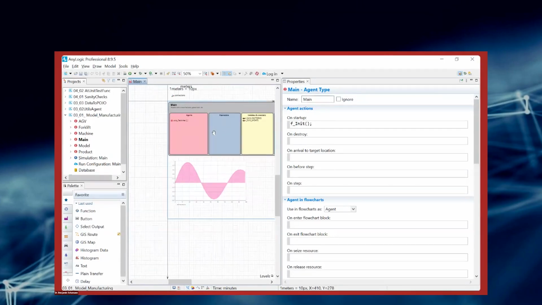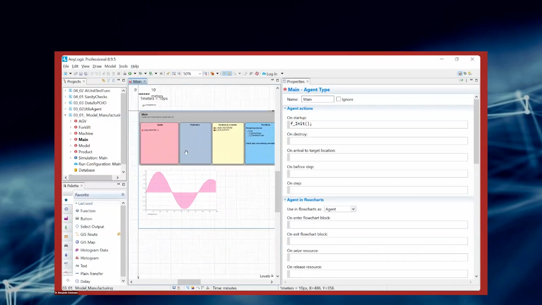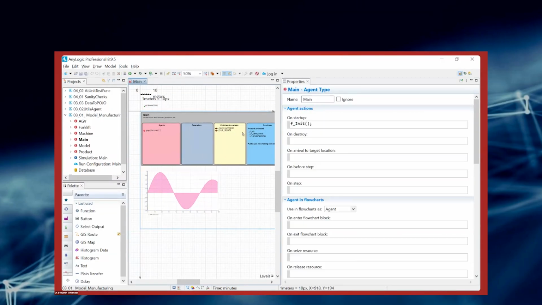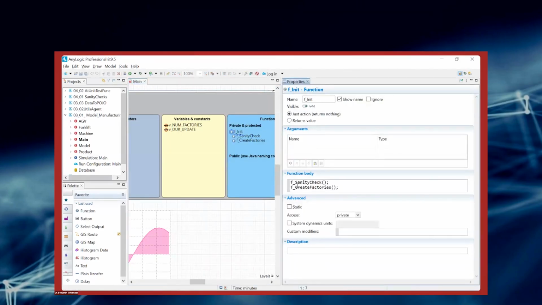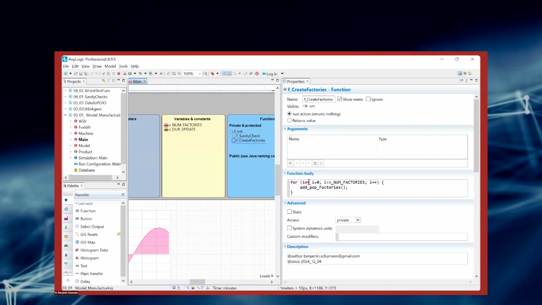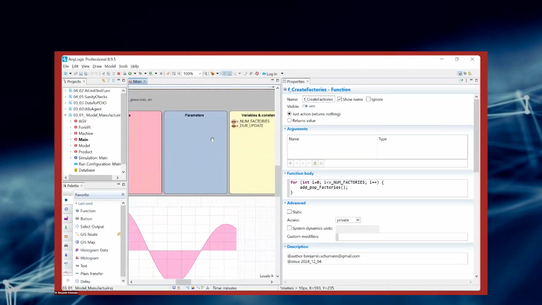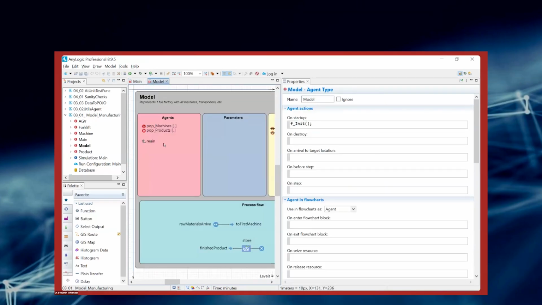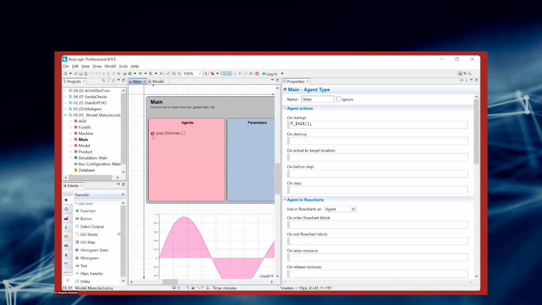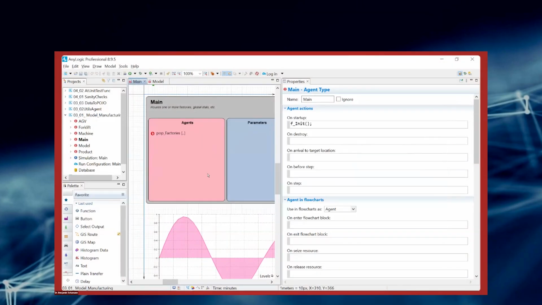So on main, we don't really have any logic. Again, sorry, we just have some KPIs. And I use very good habits. I use an init, which itself just does some sanity checks and then calls one function to create a factory. So I'm instantiating a number of factories. And the factory agent itself, this is the actual model. So with this little architecture, I could easily model several factories at the same time if I wanted to, or just one, which would be the standard case. So you're kind of opening up the solution space or the flexibility.